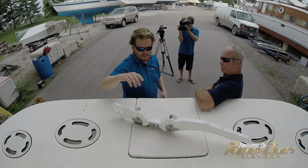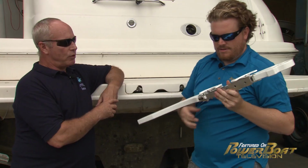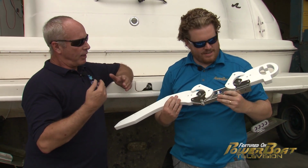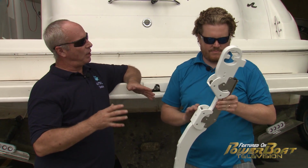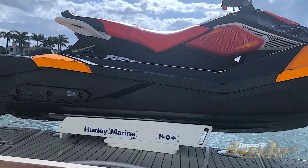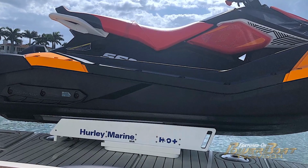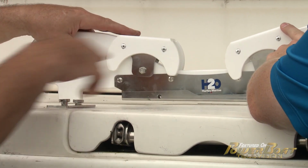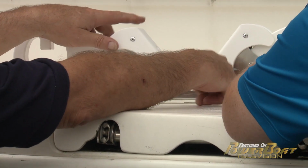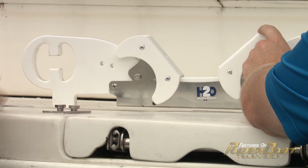And on that note, this is one of the products right here, right? This is the H2O. There's 4 or 5 different models. This is an H2O Davit system. They come in an H3O and H3O Plus. The 3O Plus is so heavy duty, you can actually put a Sea-Doo Spark and park it on your platform if your platform is strong enough to hold that particular vessel. These are self-adjusting. As you see here, that would end up being almost a flat bottom dinghy versus a very sharp ribbed dinghy. And they will adjust and float the dinghy into position so that it's centered when it's mounted.